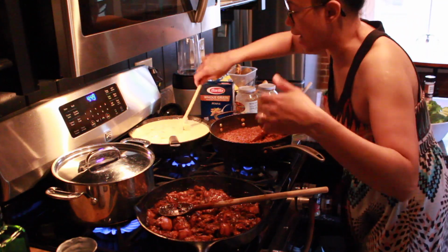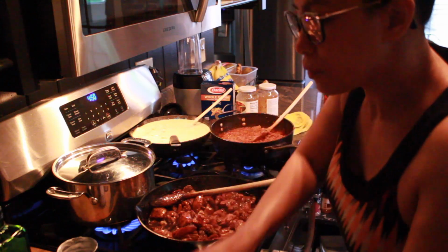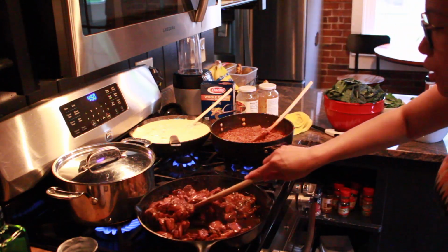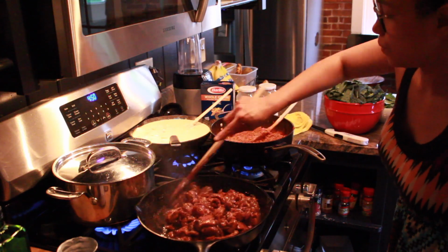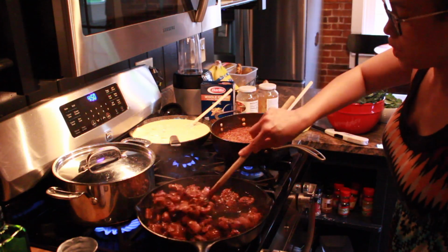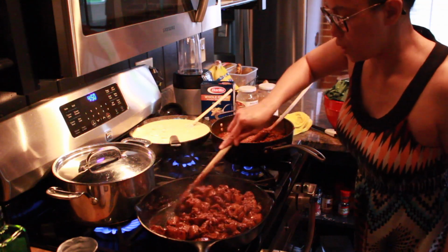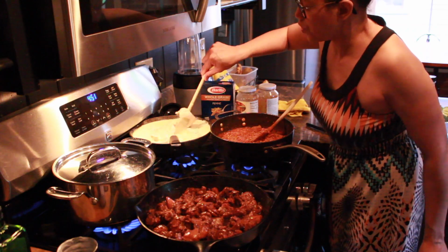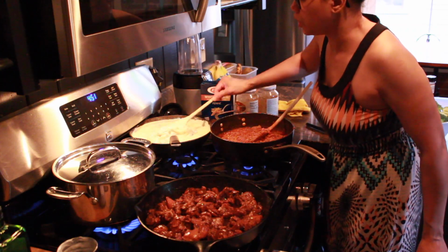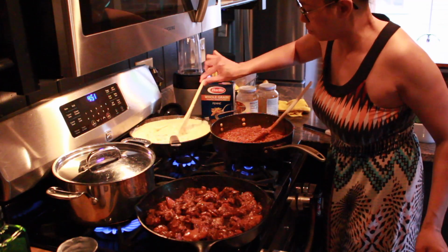Smells so good in the house, you guys. Yeah, it's not done yet. Cooking low and slow, you guys. I'd rather cook it low and slow than get a very chewy chicken. So you bring it to a boil and then you simmer it down until cooked. So is this pasta sauce. Pasta sauce should be done now.